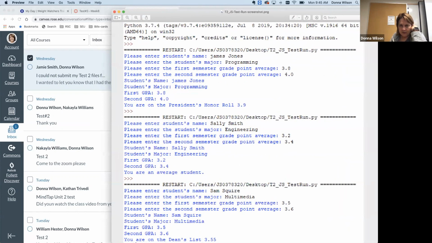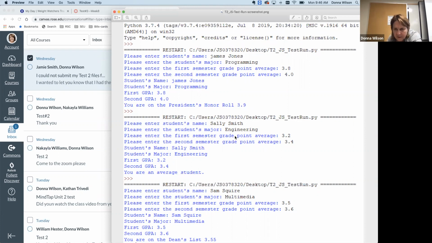Okay, when she ran James Jones programming, she got 3.8, 4.0, and her president's honor roll 3.9. So that was correct. And this one got average student because, oh, where's the average?